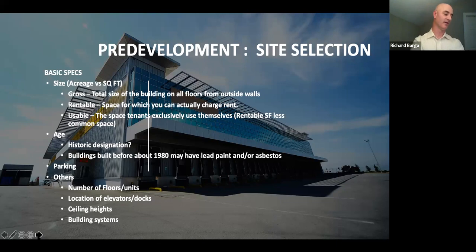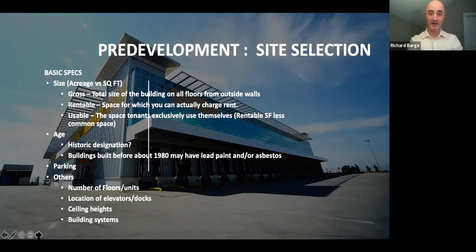And then if maybe you have a lobby, or some other space that is considered shared space, you would say that is the usable square feet within the building. So, typically when we look at properties, we're talking about them in terms of gross square footage and rentable square footage. And that's what developers really want to know, that rentable square footage. How much room do they have to charge for rent?